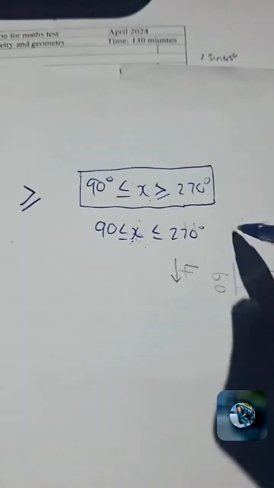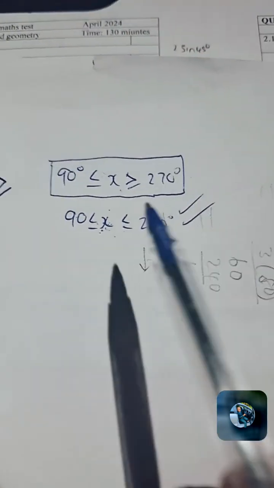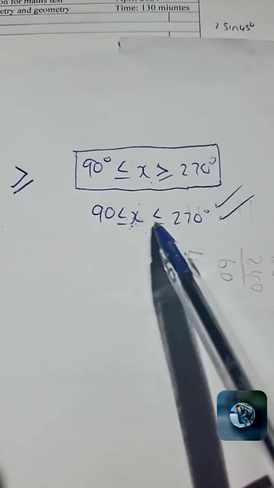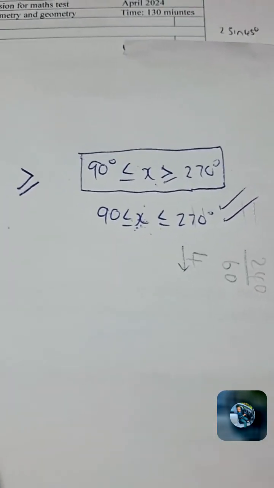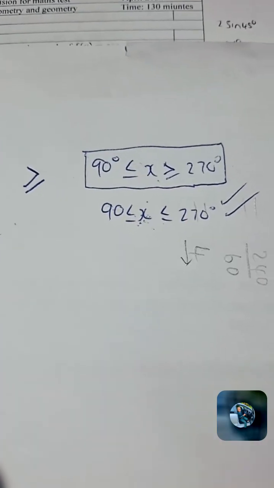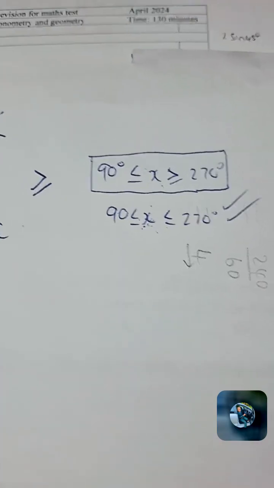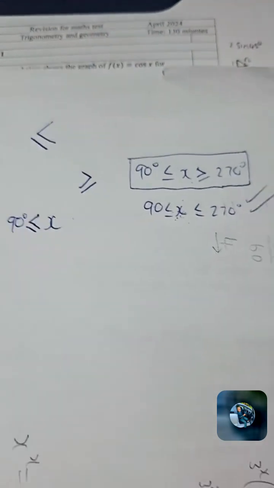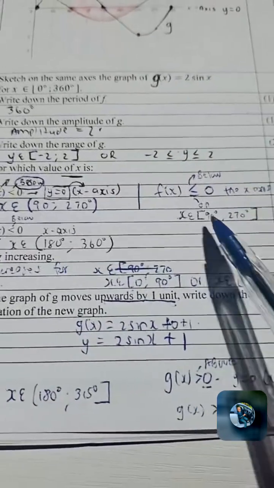So yes, you can write your answer in this way. This is called inequality form. So you can write your answer in inequality form instead of writing it in interval notation. That's fine. Oh, yes. Thank you, sir. But please write what you mean, eh? Yes. Otherwise, no problem with that. That's good on you.